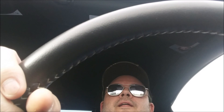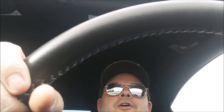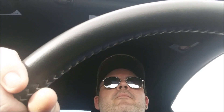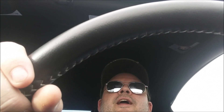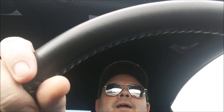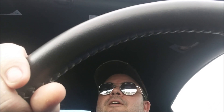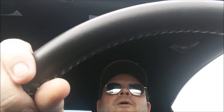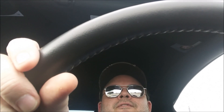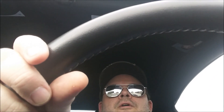I will say this: this car with the X-Pipe on it, it really feels like it's accelerating easier. I'm not saying that before it had a problem with get up and go, because it certainly does not have any problem getting up and going. But after taking the stock H-Pipe off and putting the Ford Performance X-Pipe on it, it feels stronger on the acceleration, which certainly is not a gripe. If it really is getting up and going faster than before, I am not complaining one bit. It's just an observation. I don't know if that really is the case — that in fact the engine is able to pull a little bit harder now with less restriction on the exhaust.